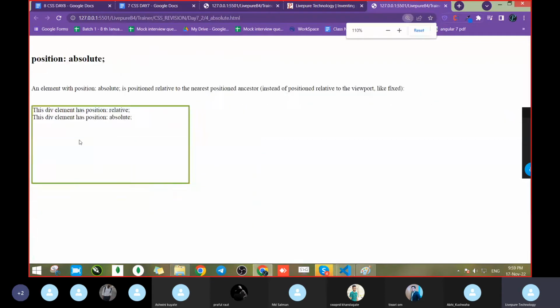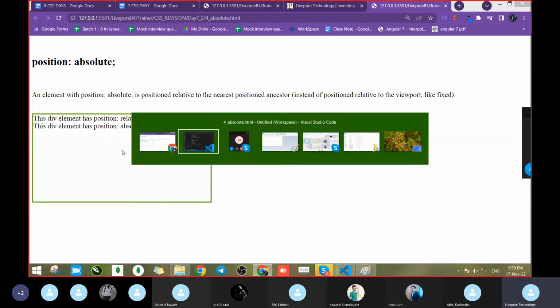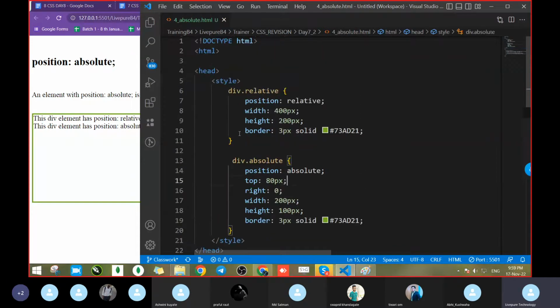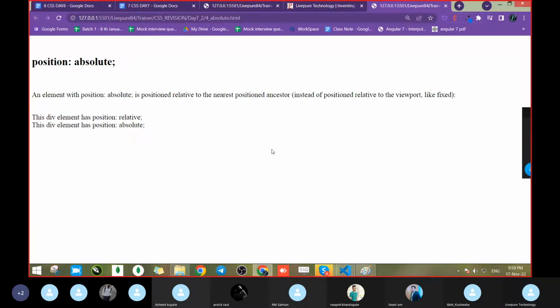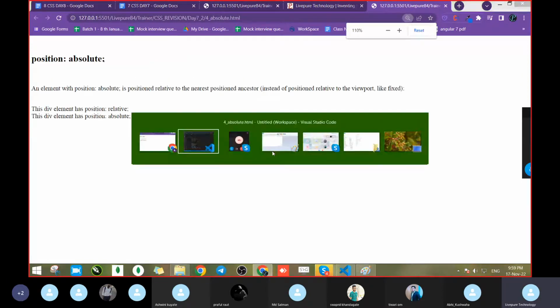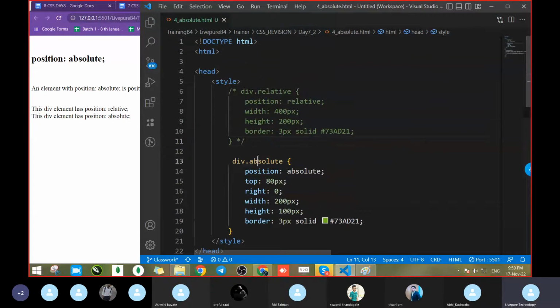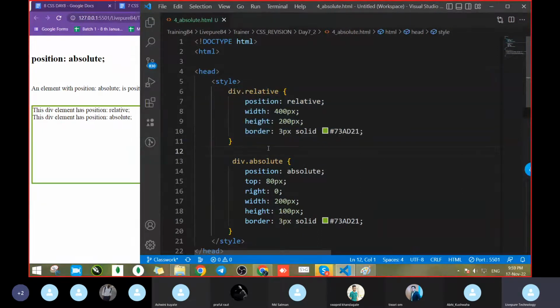As you zoom in or zoom out, both of these contents will be fixed. It's not a problem. Okay. Let's do one thing. Just comment this line and let's see whether it's working or not. It will work. What happened? It is not working. It means whenever we move for position absolute, surely we have to move for position relative also. Means both will go together.